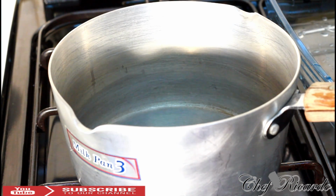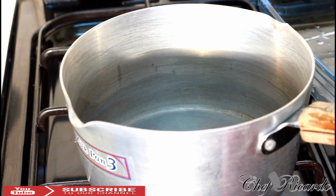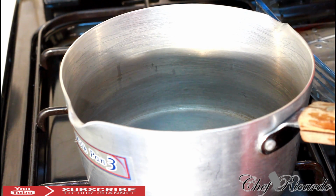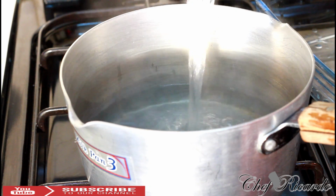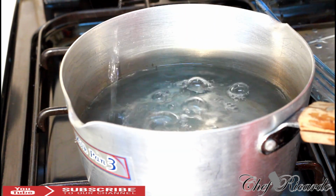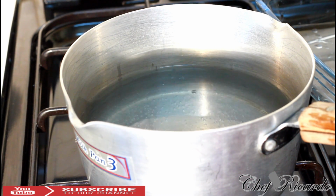Nice and lovely. So basically right here, guys, my pot is empty, as you can see. Nothing inside of it. What I'm going to do is boil some water in my kettle, and simply pour the water in like this. That's some boiling water. And the amount of boiling water I'm using, roughly I would say, is about 4 to 5 cups.